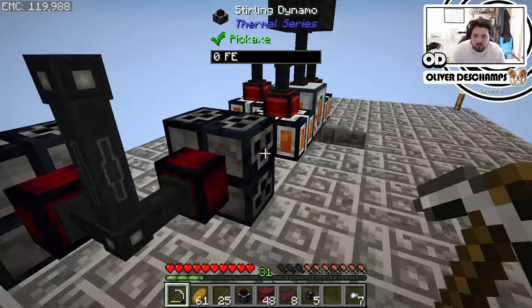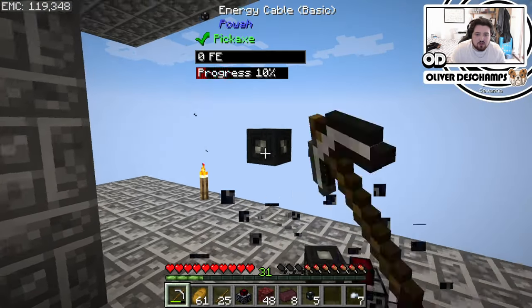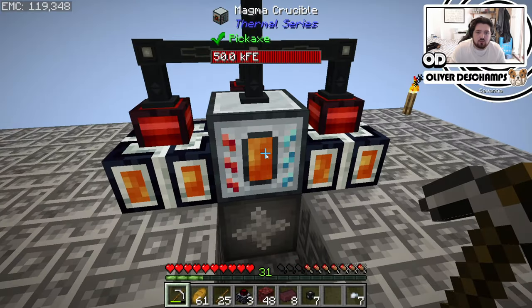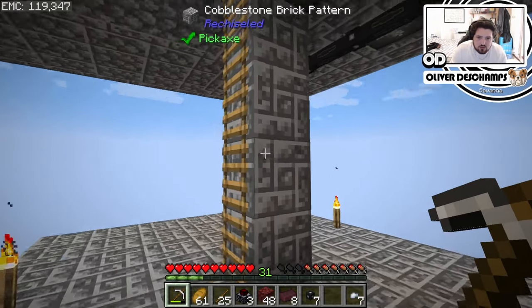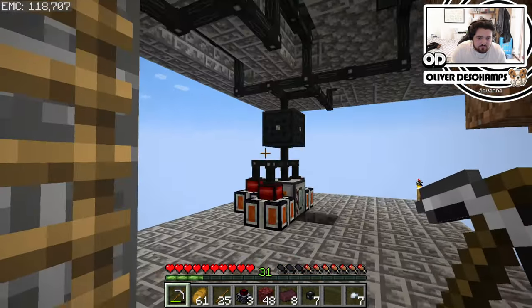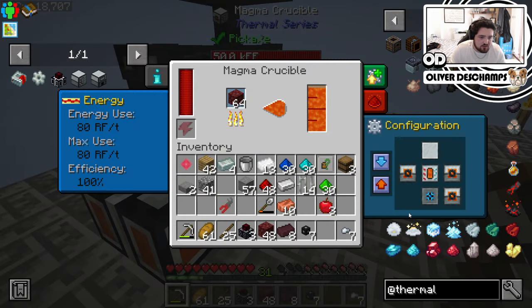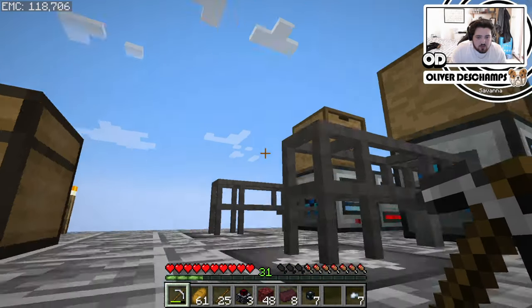How much do they produce? 40. Yeah, but they're 40, which is fine. It's the same as the lava one without the upgrade, but I had to keep feeding them. This one perpetually feeds itself. Lovely. You can't put one on the front, though, which is a bit annoying, because this face isn't configurable. So, it's what it is.